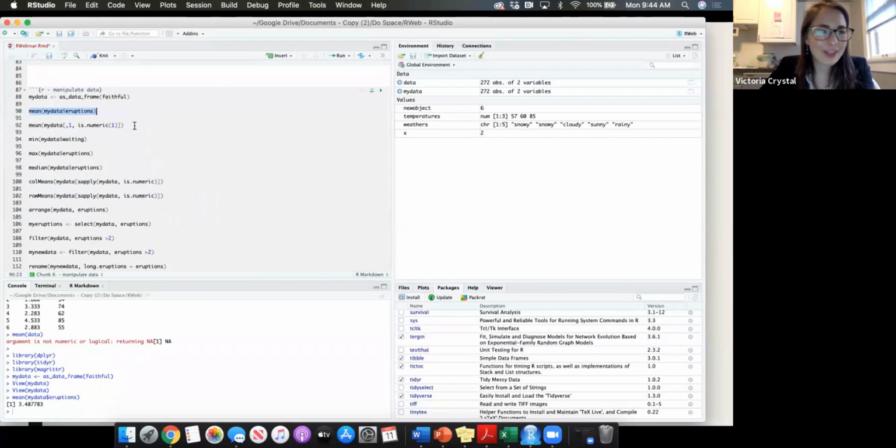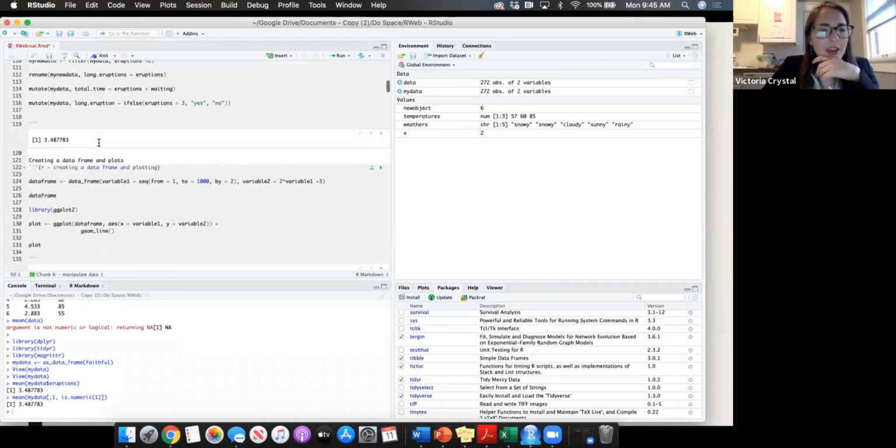That's our average eruption. The other thing we can do instead of specifying the column name is specify the mean of my data and then the first column. Like I said, R has within these square brackets, row then column. We don't want the data of a row, so we leave that blank, but we keep a comma in there so we know that we're talking about column. So we want the first column, and then we just need to tell R that it's a number. We can look at the data in these columns as numeric or character, and we want to make sure that we're telling it that it's numeric. We can run that, and we get our same 3.5.